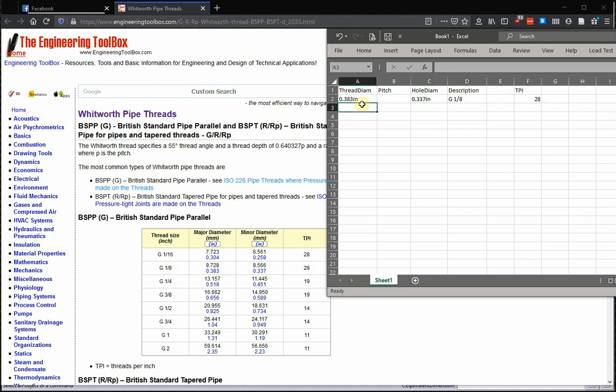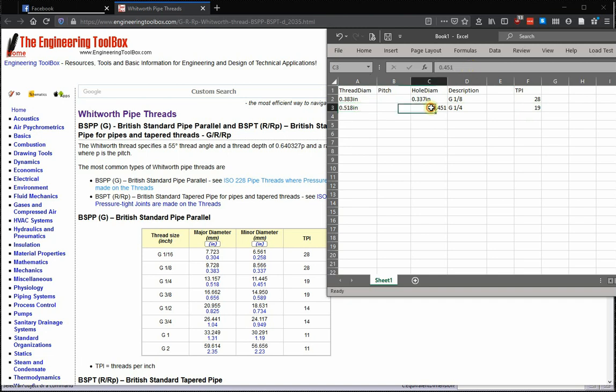Next, 0.518. The hole diameter should be 0. Okay, the description will be G1/4. The threads per inch will be 19. And the last one, I've just missed the inches string here.